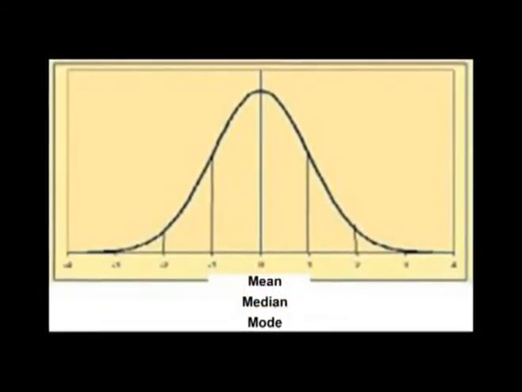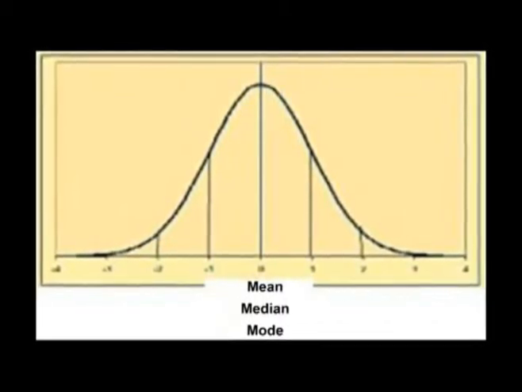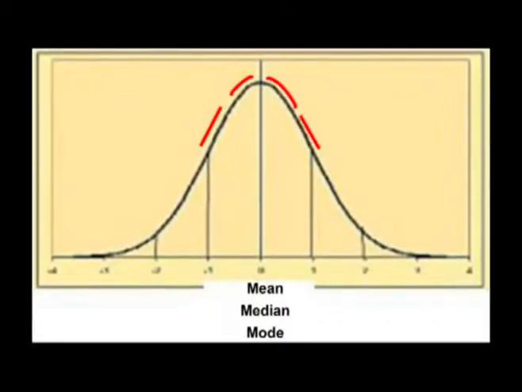Now, in a normal distribution, all the measures of central tendency, that is the mean, median and mode, will be the same. That is, all the values of mean, median and mode will be occupying the same position, and there is a gradual decline in slope on either side of the mean. Look at this diagram. You see mean, median and mode centrally located, and on either side the slopes decline gradually.